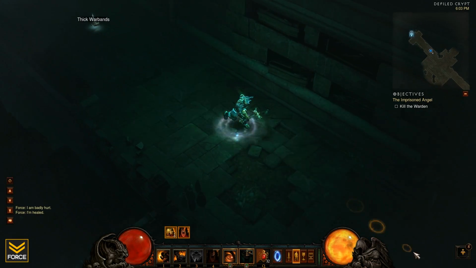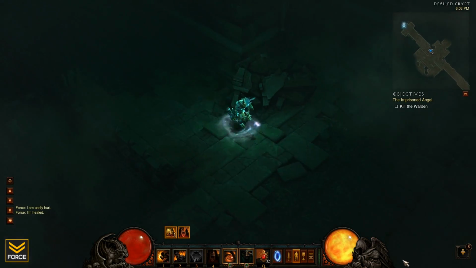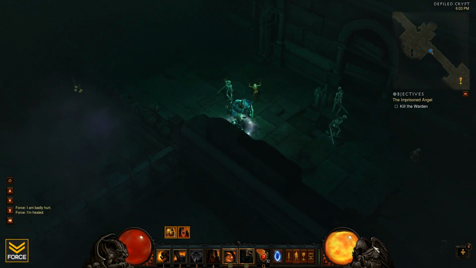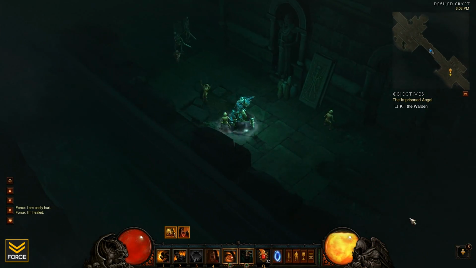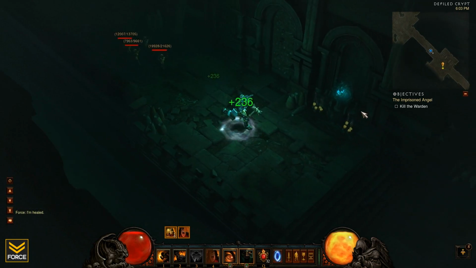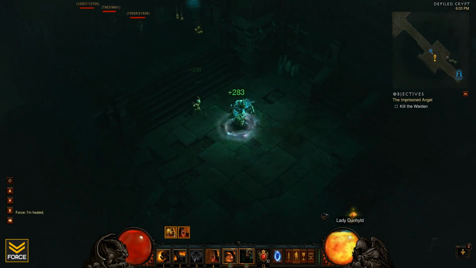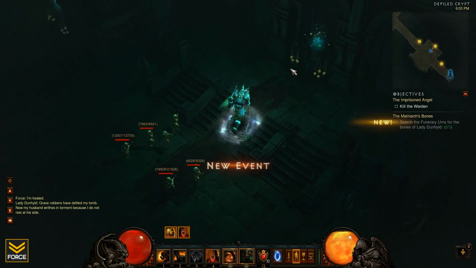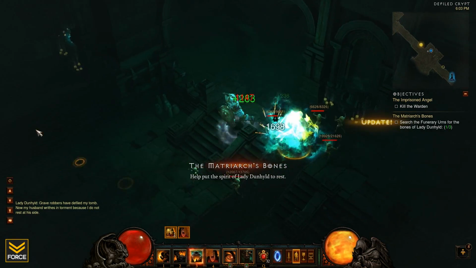I'm gonna run over there, because that is absolutely something that I want to do with my full 5 stack. Now, had I not encountered that, what would be happening next is we'd be going straight back to kill the Warden. But since I just found this event, there is really no reason not to do it and take advantage of the 5 stack that I have right now. So let's go ahead and get this underway, shall we?